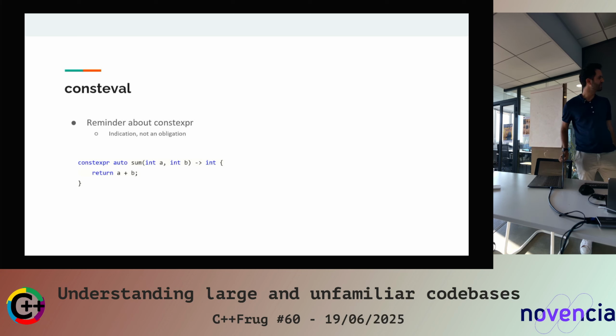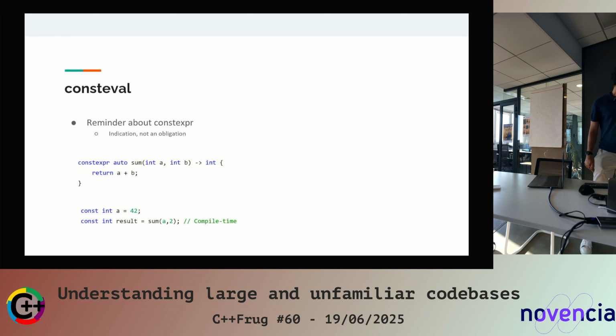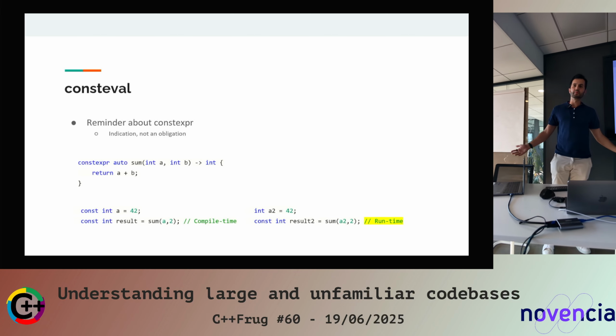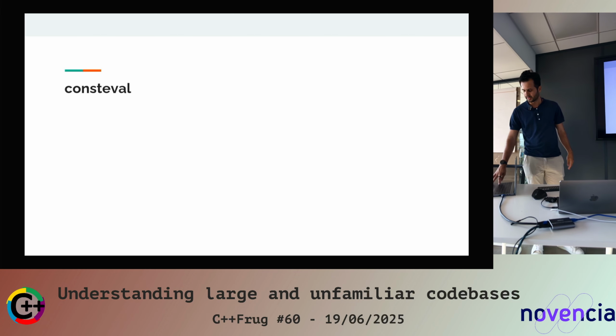So for instance, if you have this function, it's just a function that is adding two integers. I'm sure you've seen functions more complex than that, and it's const-expr with the little syntax trailing there. Here I have two constants, and I'm calling this function with these two constants, and it's going to be executed at compile time, which is nice. We like that. However, if one of the variables is not a const, it's going to be executed at runtime, and there's nothing you can do about it.